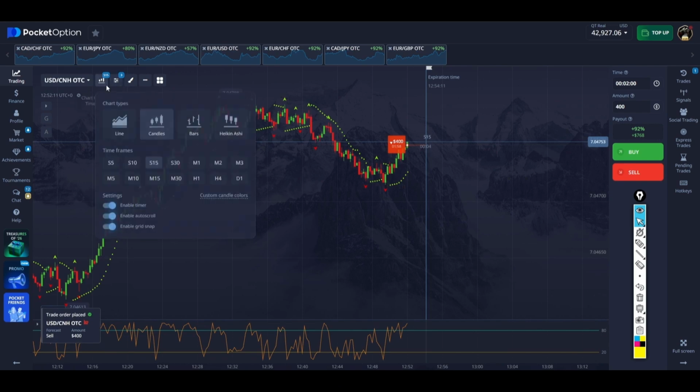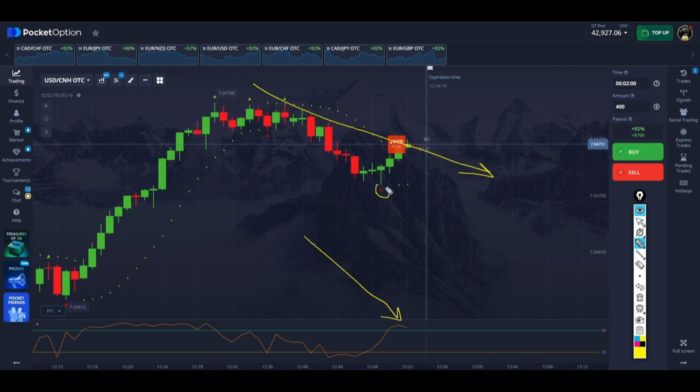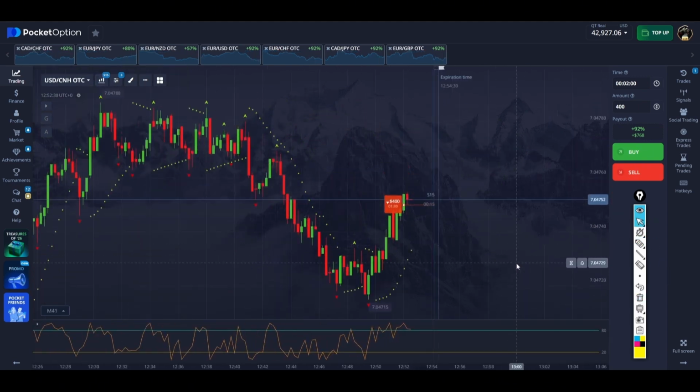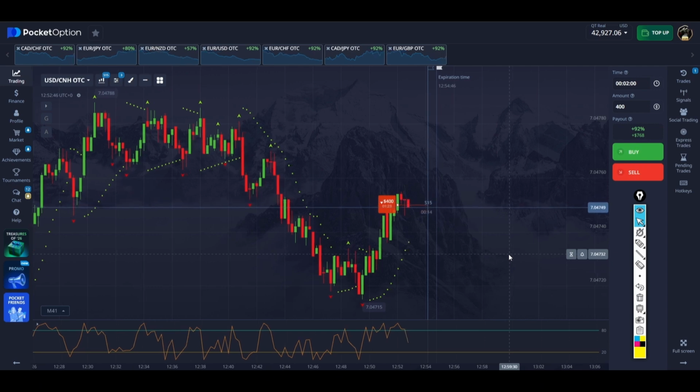Let's take the US dollar Chinese yuan pair. I'm entering a sell position here because we're seeing a strong bearish move. The stochastic is overbought, the fractal signal is present, while parabolic SAR has to be ignored in this case. And that's where the complexity of this strategy comes in. You need to constantly reassess where price is and clearly understand the probability of a correction versus a continuation impulse. Watch this video carefully to learn which types of market conditions suit you best.